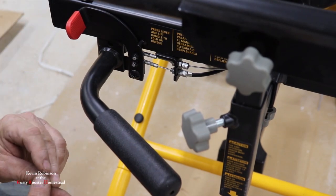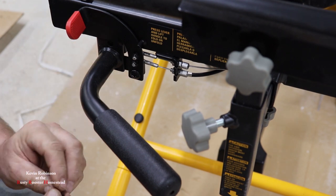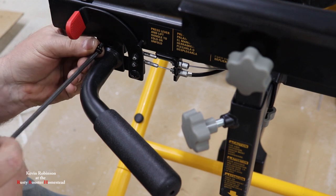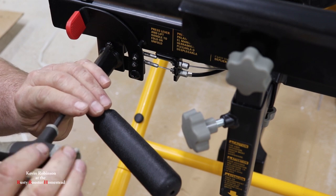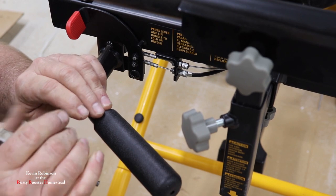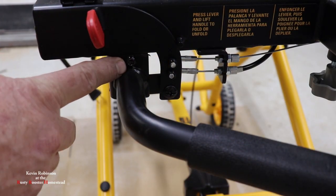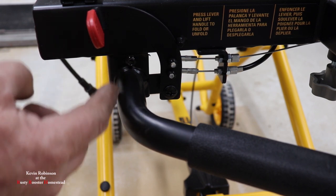When we did the first steps, we put this handle on and we put one bolt in the back of the handle. There is one more bolt that has to go in there — I didn't see it, I thought it was the same one and it's not. It goes right in this side. I seen that I had one bolt left in my bag, so I went back through every one of the steps and made sure that I got this bolt into place. This is the bolt I just put in — I wanted to make sure you knew that you had a bolt that went inside this handle, plus this bolt on the outside.